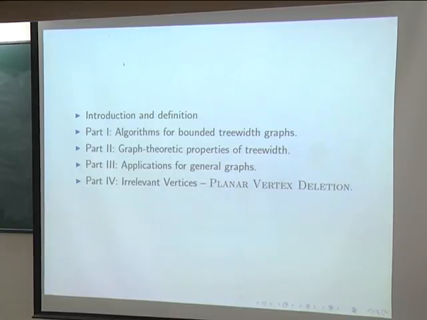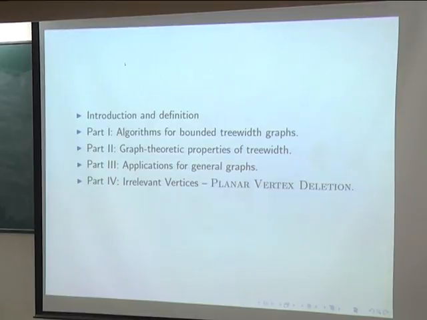But the dominating set problem is not closed under taking minors, because if I delete an edge, I might need more vertices now. So the solution size can increase. So dominating set is not a minor closed parameter. But is dominating set contraction closed? Meaning if the only allowed operation is contraction, can the dominating set size increase? No, because the only thing allowed is contraction. If this vertex was taking care of many more vertices, now if I contract, it can take care of this plus this. So if I just apply the contraction operation, then the dominating set of the input graph will never increase. Okay? So we will see some of these things in this lecture.